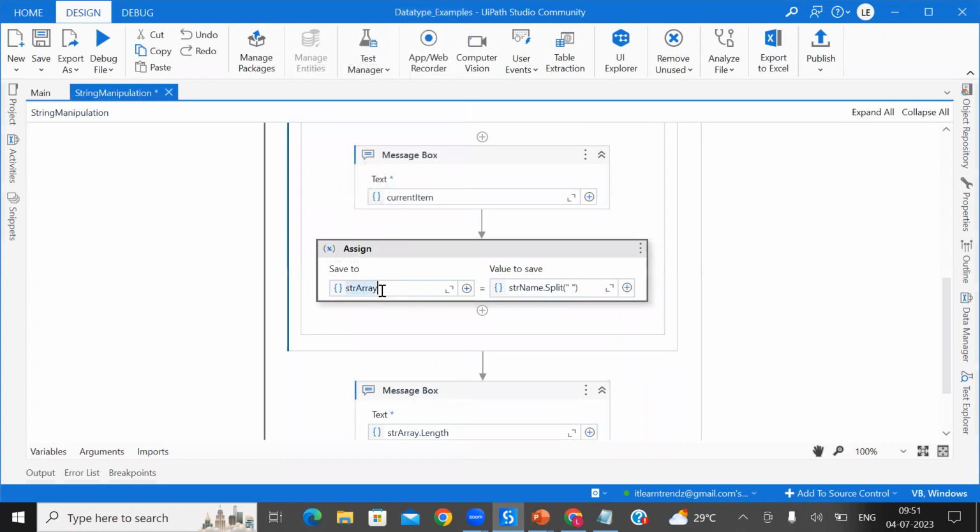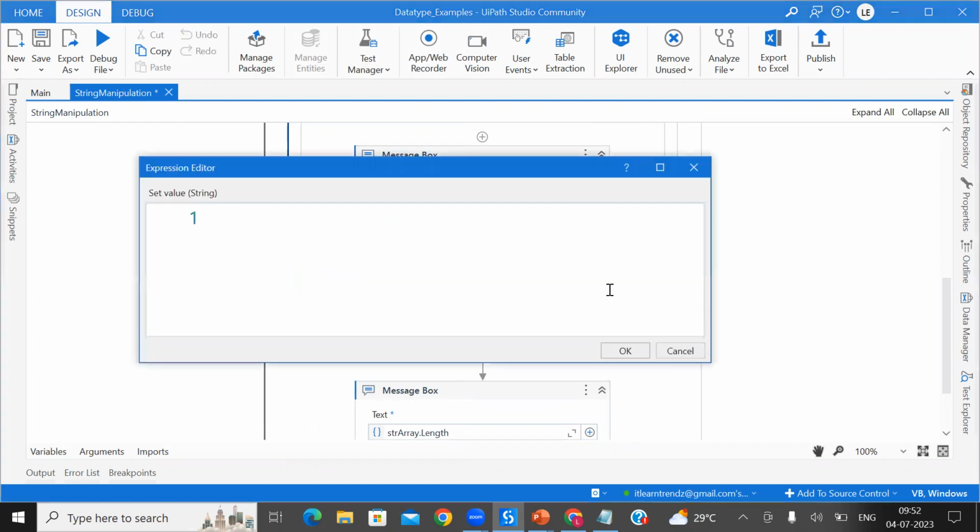I'm saying str latest name. I can simply say, I want to concatenate the current item value with the str.